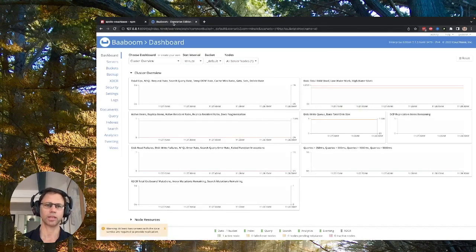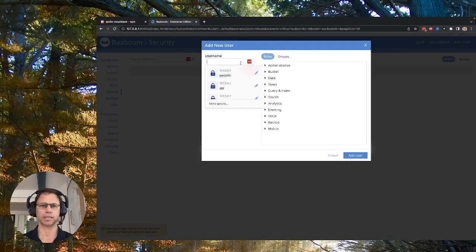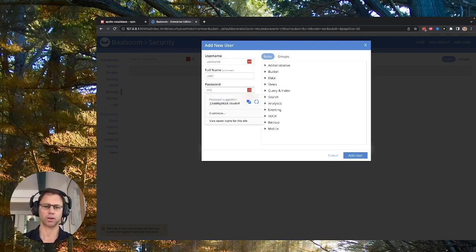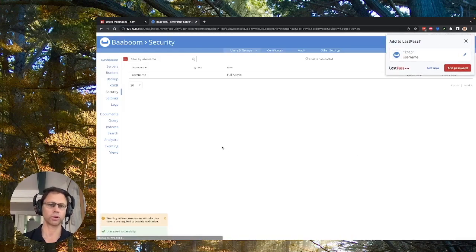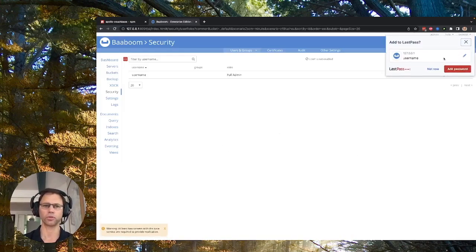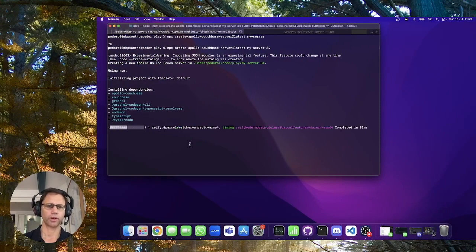And while we're waiting for that, we can create our user to be able to access the database. And since this is just a local database with no access possible from the outside world, we can just call the username and the password the same. And we'll just give full admin access just to be able to quickly show you how this works. And of course you would want to adjust that for your purposes. So now this should be very soon completed.